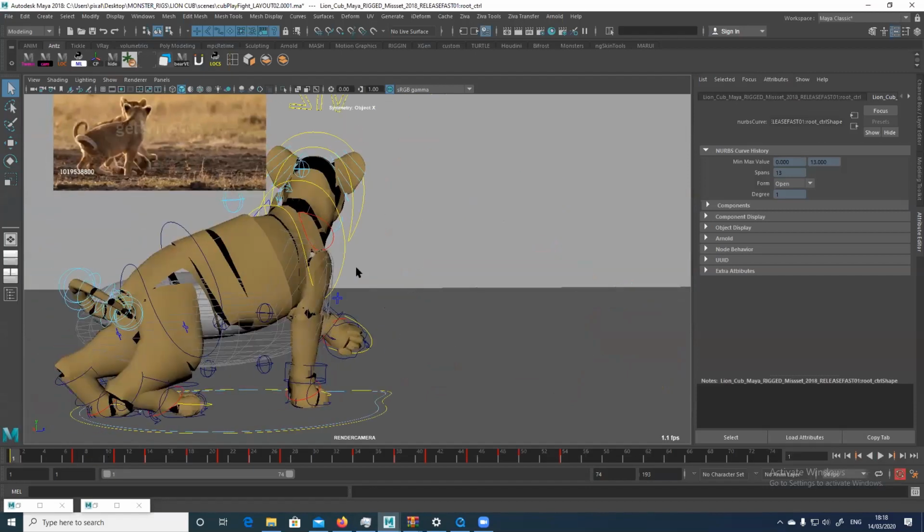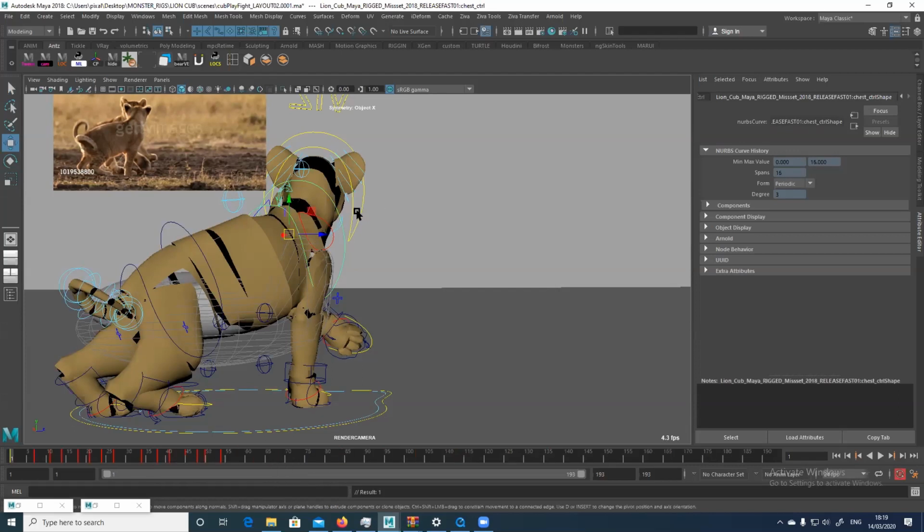By the way, I got this rig from guys called Misset.com. They sell it on TurboSquid. Basically, I did a job for them, and during Lion King, I said, guys, you've got to make a cub. And they were like, oh, I'm not sure. I was like, trust me, it will sell. So I convinced them to make a cub. I don't know how they're doing with it, but they rigged it using Advanced Skeleton, I think, and then I took it, tweaked it, and just did my own version. So yeah, I'm just going to reset everything now.